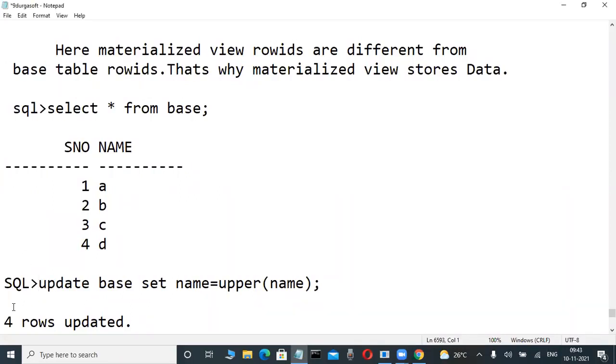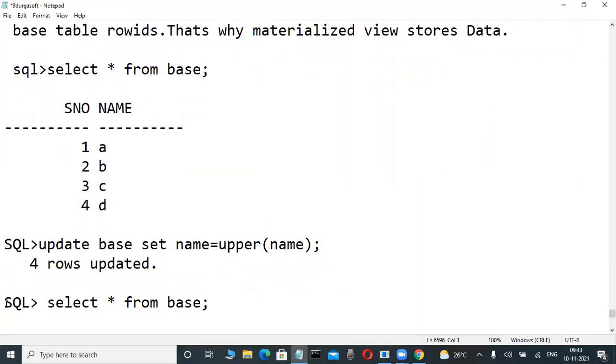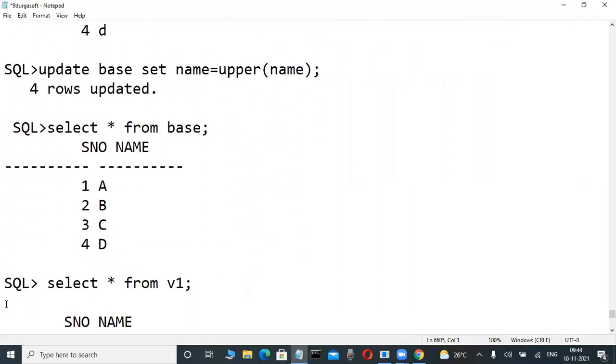Here, update it. After updating, write it in capital letters here.